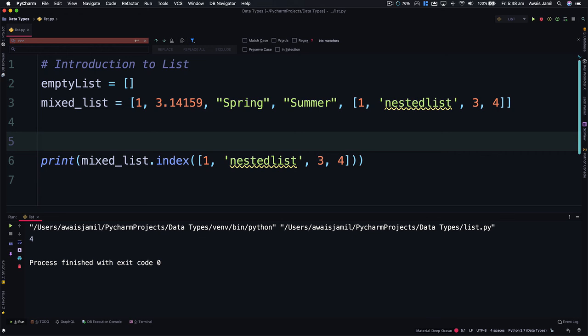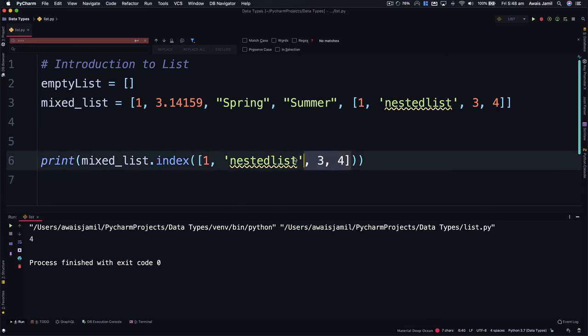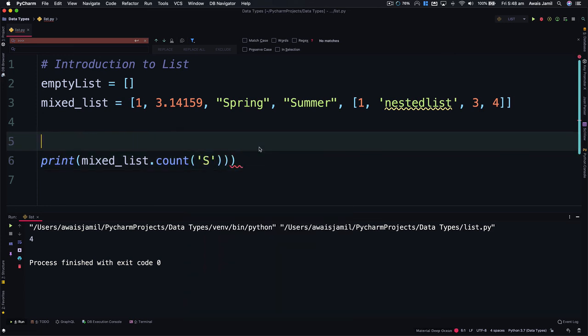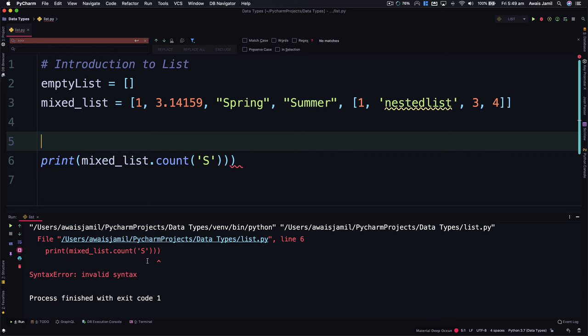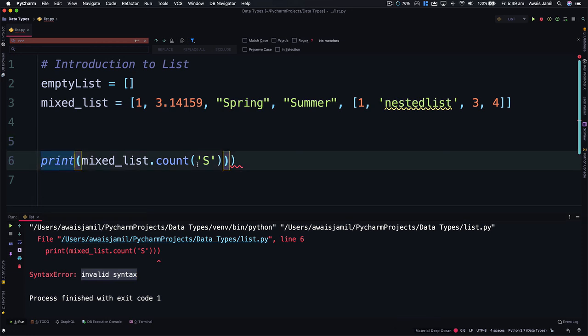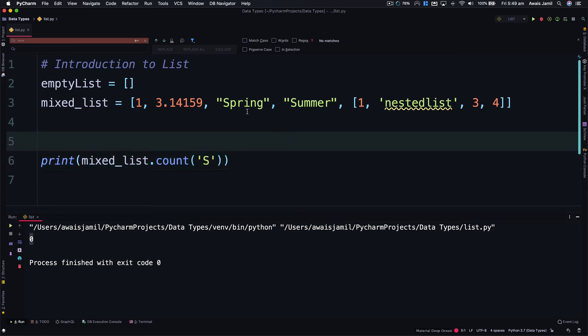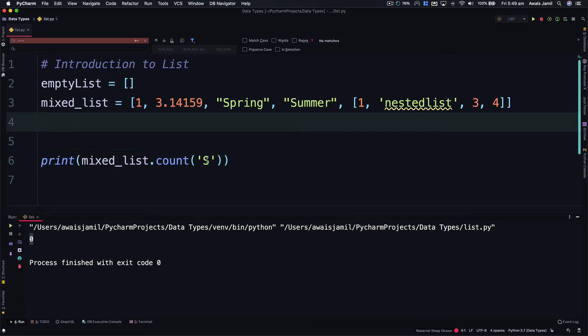Next method is the count. This method returns the number of times that the given item occurs in the list. So I'm going to get rid of this and I'll use count, and we will basically check s. Okay, let's have a string s. Let's save that, and then I'm going to run it. It's going to return an error. It's saying, hey, list big count list, it has an invalid syntax error because we have one bracket here and also the third bracket should be removed. Let's run it, and it says 0 times. The reason for that is because there is no element in the list which has a value of s.